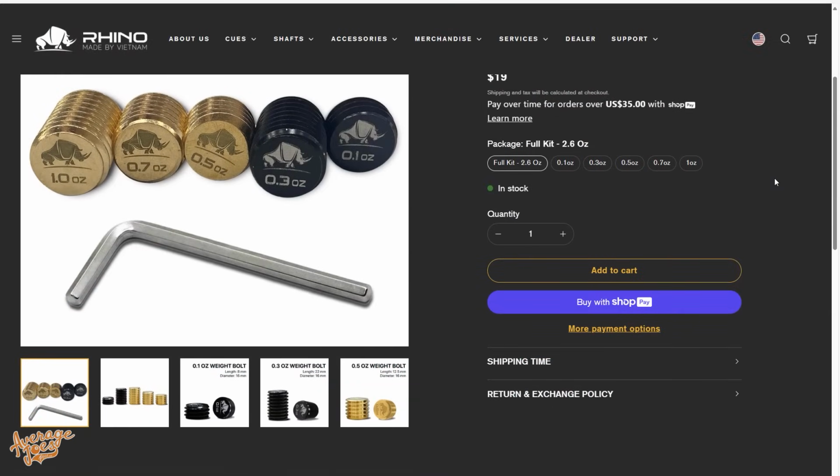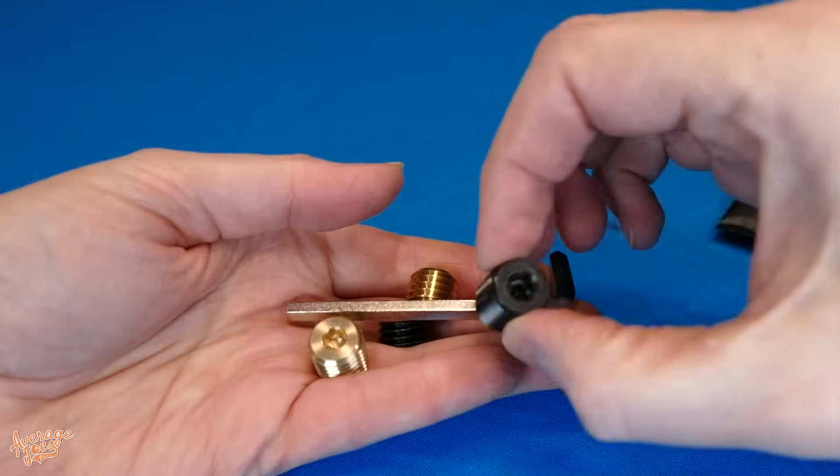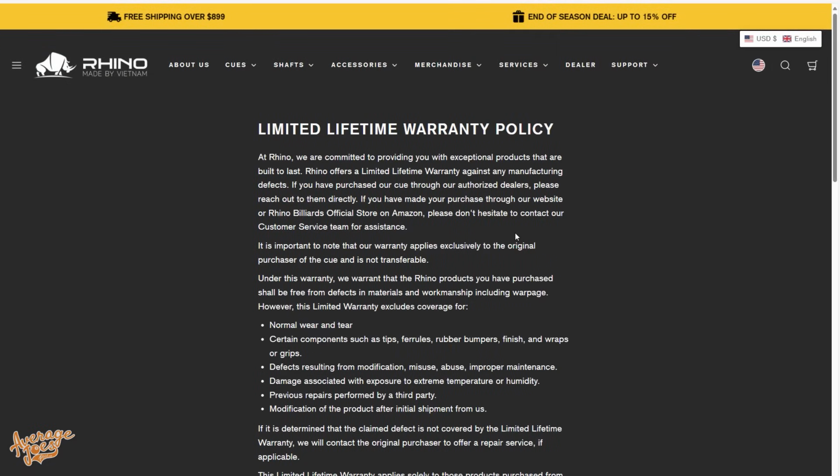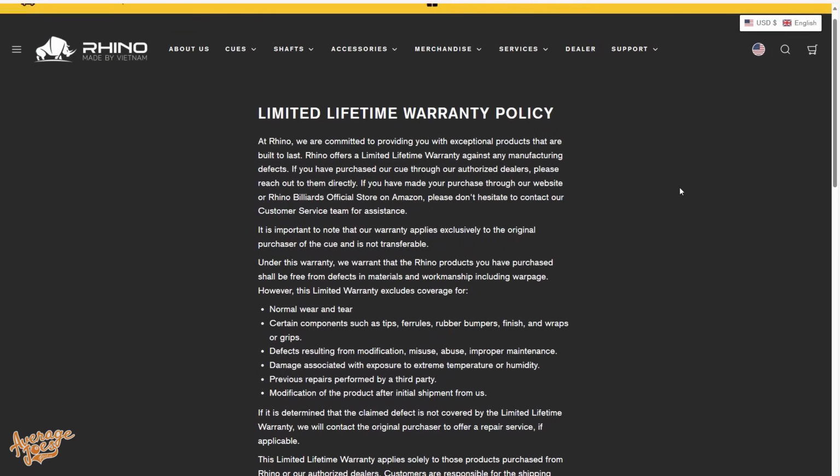And when it comes to weight, the Retro is the same as all of the other current Rhino cues. These come between 18.7 and 19.5 as standard, and then if you want to add additional weights, you have to buy the optional weight bolt set or individual weight bolts. And when it comes down to warranty, Rhino cues offer a limited lifetime warranty on their products. And if you want more details on that, please be sure to take a look at the Rhino website.